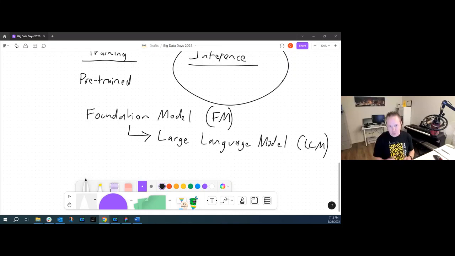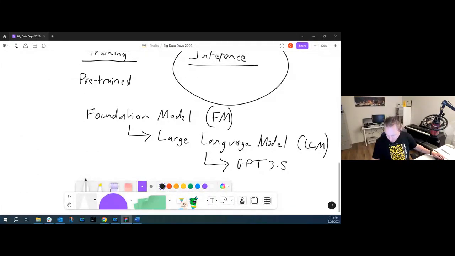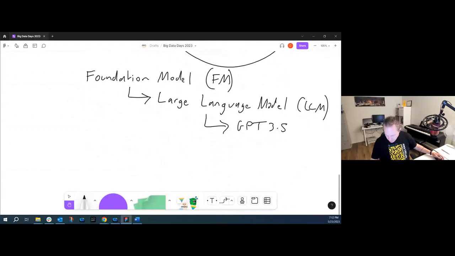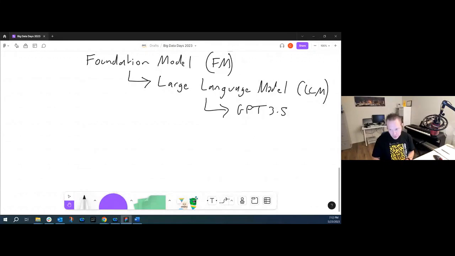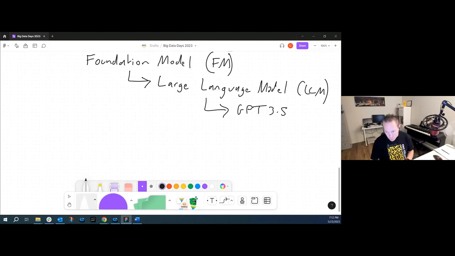So today, foundation models, such as the large language models, I've got two examples that I'm going to reference here. We've got GPT 3.5. So that's the model, or one of the models that underpins OpenAI's work with ChatGPT. There's some human interaction in there as well. And the other model that we reference, I'm not doing a demo on this today, but another one that you may have heard of is Bloom. There's a lot of these large language models.